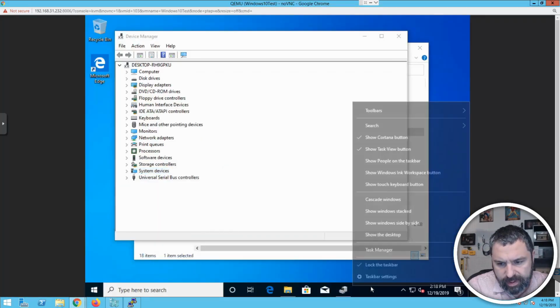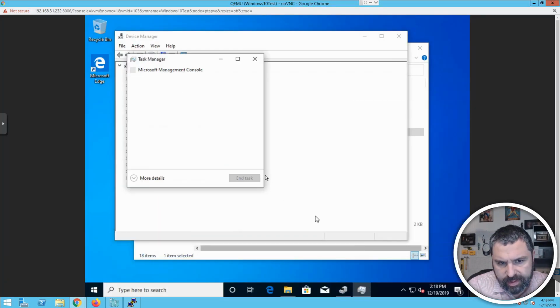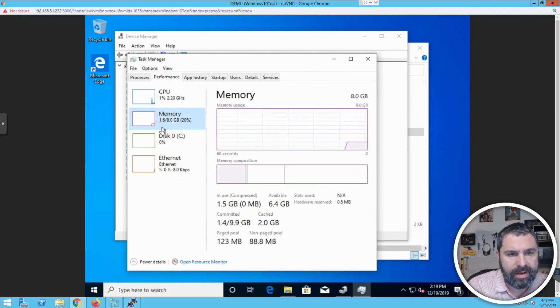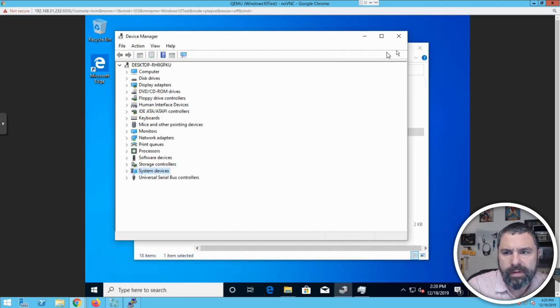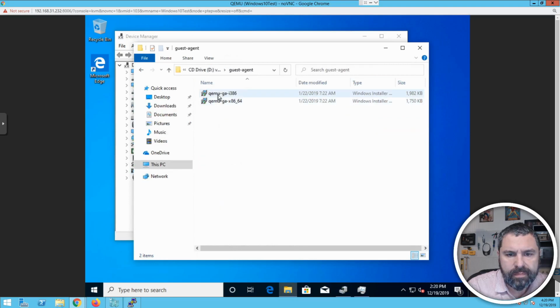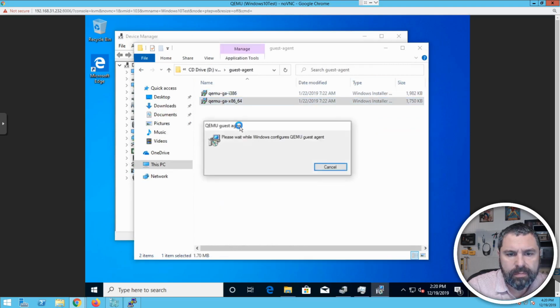And if you come down to here, go to Task Manager, you will notice that that does not in any way, shape match. Okay, so we want to go and install the guest agent.